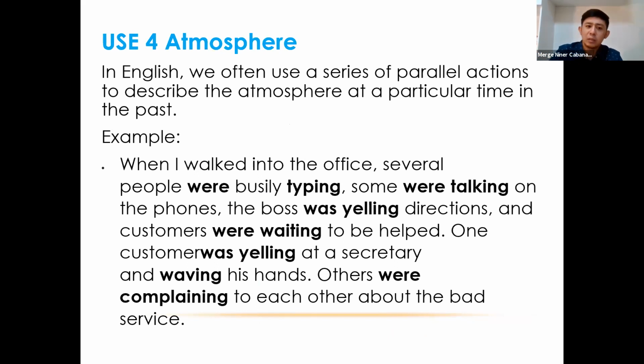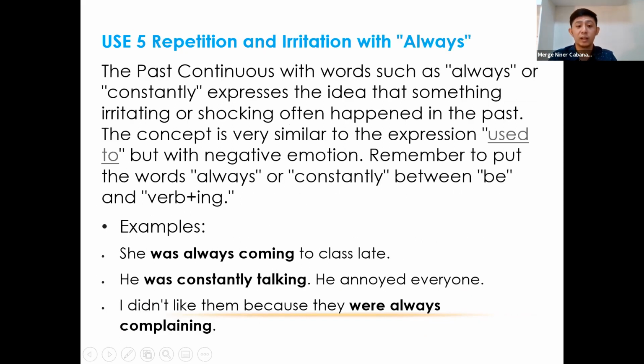Atmosphere is just, you're going to add more. Typing, we're talking, was yelling, we're waiting, was yelling, waving, we're complaining, to create an atmosphere. So yes, there is also a repetition and irritation with "always" here. The past continuous with words such as "always" and "constantly" expresses the idea that something irritating or shocking often happened in the past. The concept is very similar to the expression "used to," but with negative emotion.